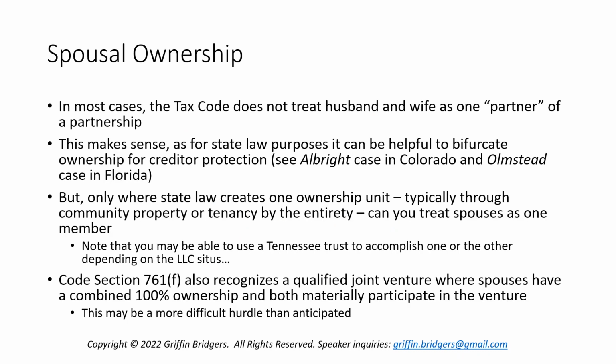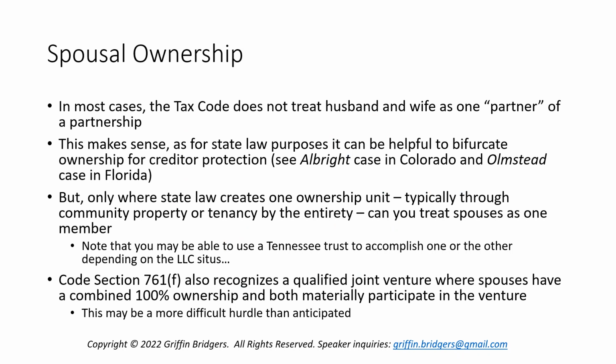So this is something you need to be careful of, especially with spousal ownership, because in most cases, the tax code does not treat husband and wife as one partner of a partnership or as one member of an LLC, which makes sense, because for state law purposes, it's helpful to bifurcate ownership for creditor protection. There's a couple cases I note, the Albright case in Colorado and the Olmstead case in Florida. You may want to read up on those a little bit more. And you may have the opportunity for things like valuation discounts and other things if you have husband and wife or spouses as separate owners of an LLC.